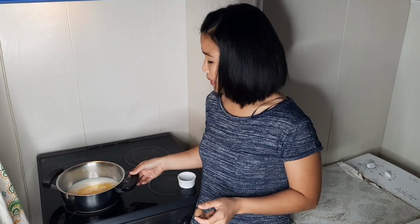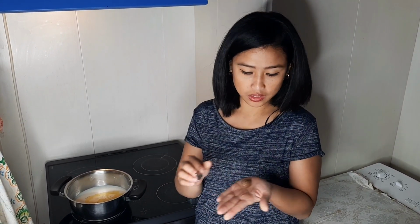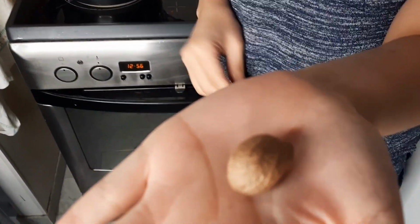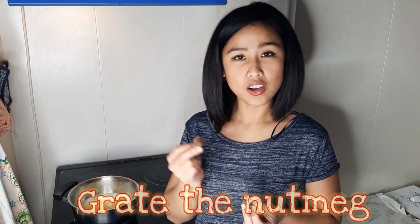We just put the milk, butter, salt and pepper, and some nutmeg. So this is actually a fresh nutmeg. We're just gonna put some of this on our mix. FYI, for your information, if you eat a lot of nutmeg, you can have an effect of hallucination. So better to pay attention not to put so much of this.